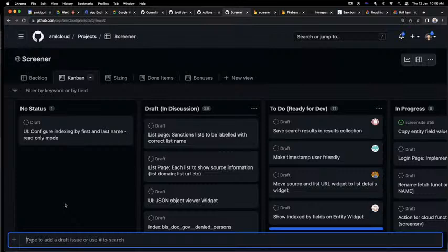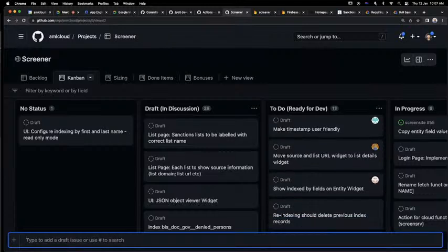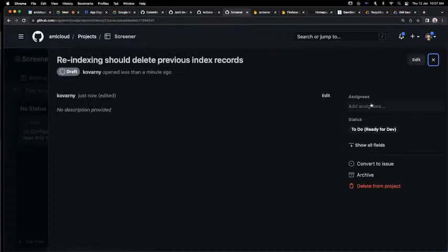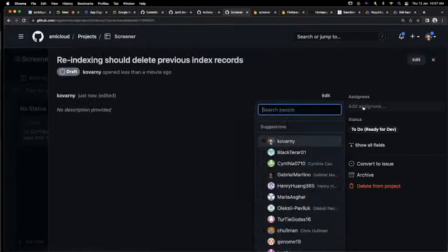When we get an updated sanction list, we have to reindex it. Reindexing should delete previous index records like this. So I suggest we do this as a separate task, just so that we don't pile them on top of each other.